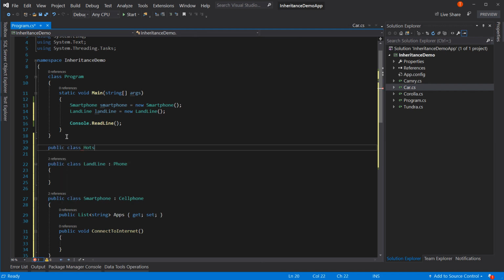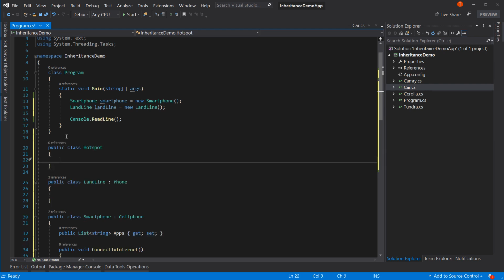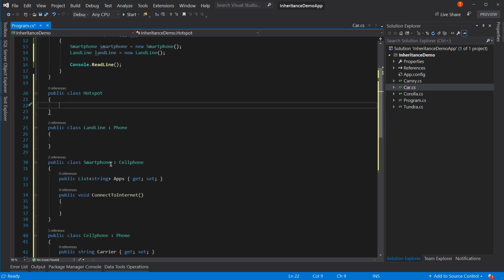And let's call it hotspot. Now, if you're not familiar with what a hotspot is, it's a little device that talks to the cell towers, and it allows you to connect to the internet through that device. So it's your own personal, kind of like Wi-Fi, but the thing supporting it isn't a physical line into the internet. Instead, it talks to the cell towers to get the internet. So that's a hotspot. So a hotspot can connect to the internet.